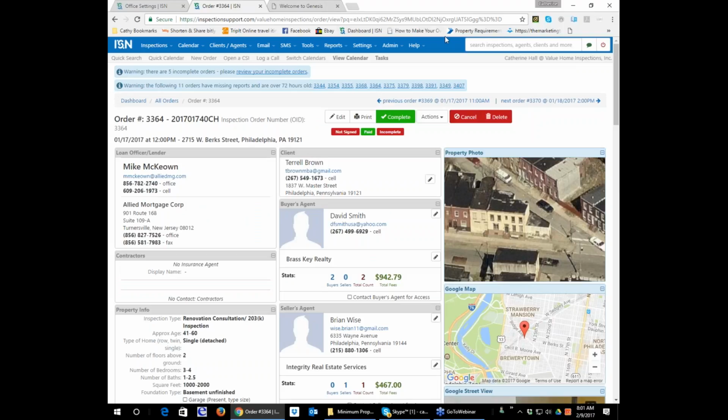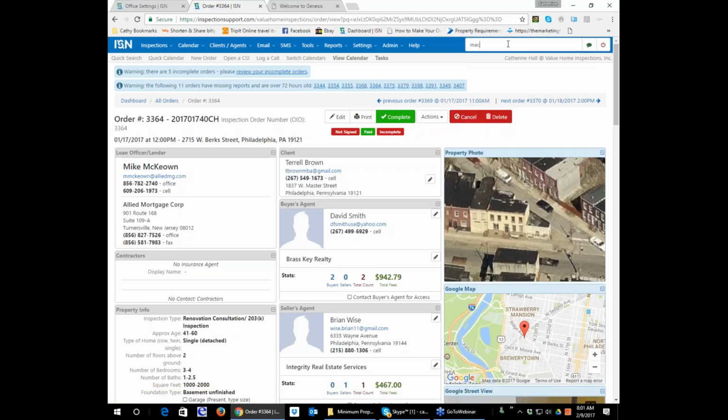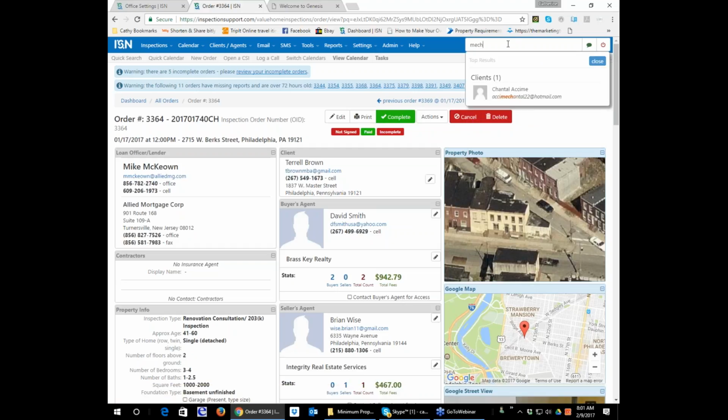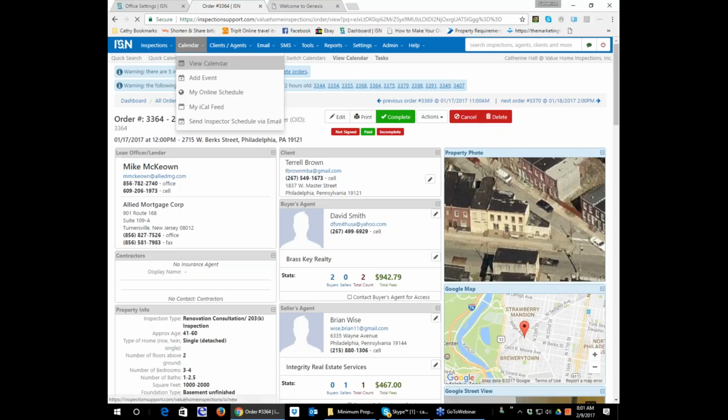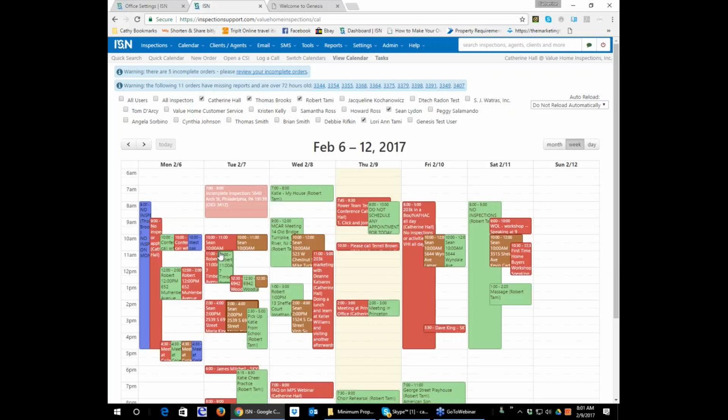So first of all, I want to go to a property that, okay, I'm spelling it wrong. All right, let's just go to the calendar. So let me go to the calendar because I can't spell this property. And there it is. Oh, Muhlenberg. I thought it was McCutcheon. Okay, so I'm going to go here.